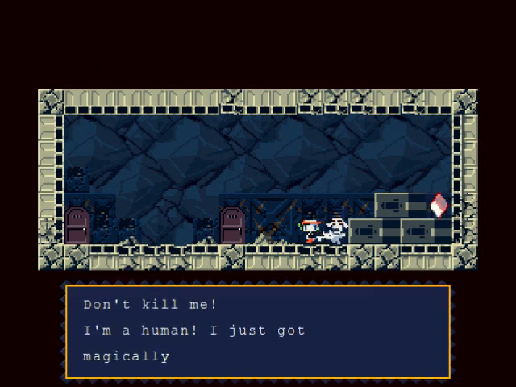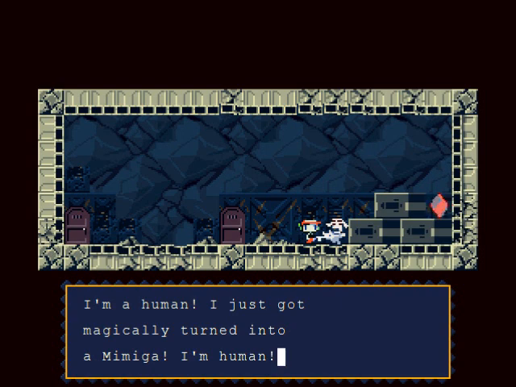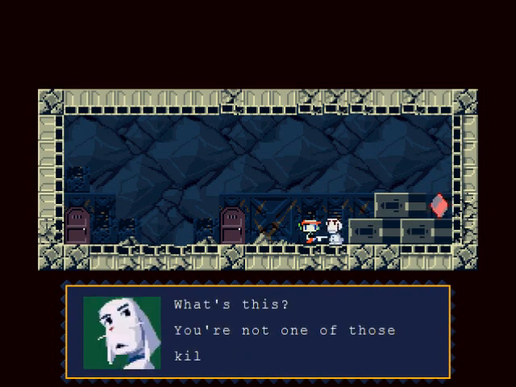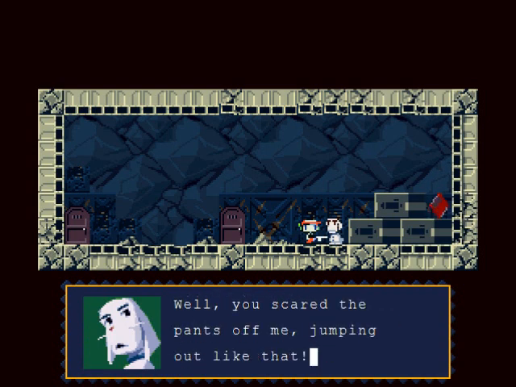Don't kill me, I'm a human. I just got magically turned into an amigo. I'm a human. Huh? What's this? You're not one of those killer robots? Well, you scared the pants off of me jumping out like that.